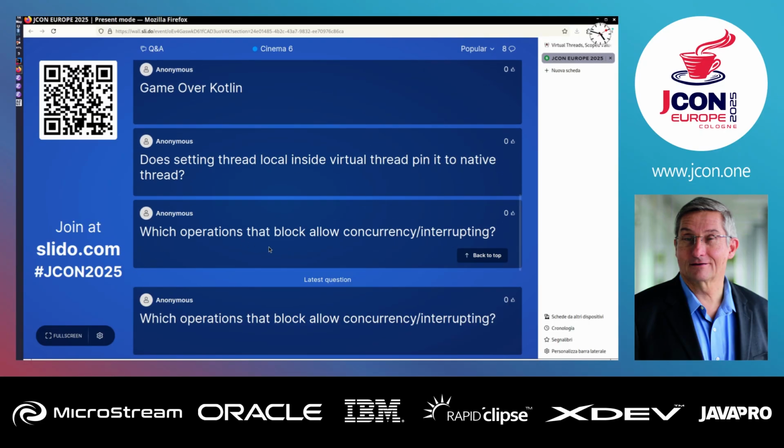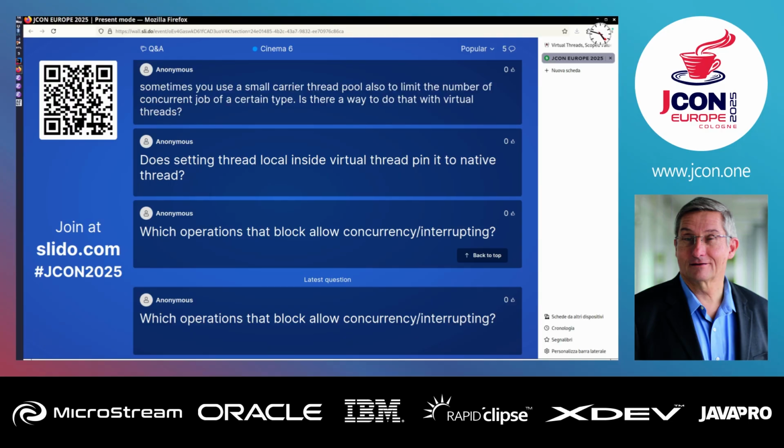Which operations that block allow concurrency? I guess I'm not sure. If the operation blocks, when it blocks, you can interrupt. This happens with structured concurrency, definitely.